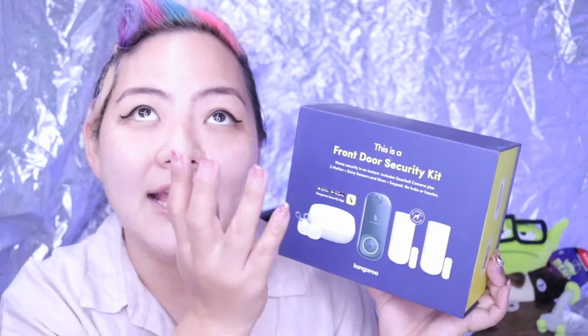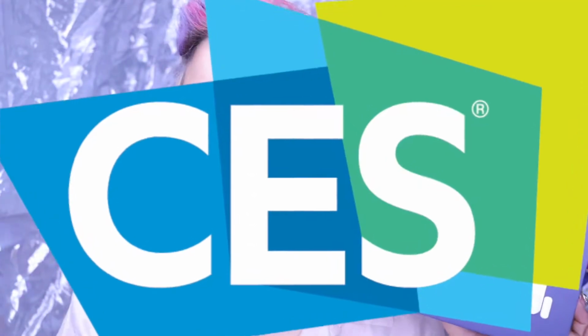So Kangaroo's doorbell camera is actually extremely affordable. If I'm not mistaken, under $20. And the reason that they can make this so affordable, and this I heard directly from the rep at CES, because once again, I had first discovered these guys at CES 2020, is that this is not a continuous feed. This takes a series of, I believe, 4 photos each time it is triggered. So instead of doing a continuous video, which takes up a lot of memory and makes it a lot more expensive, these guys were able to pare it down to the bare basics. So it is the most affordable for homeowners and renters.